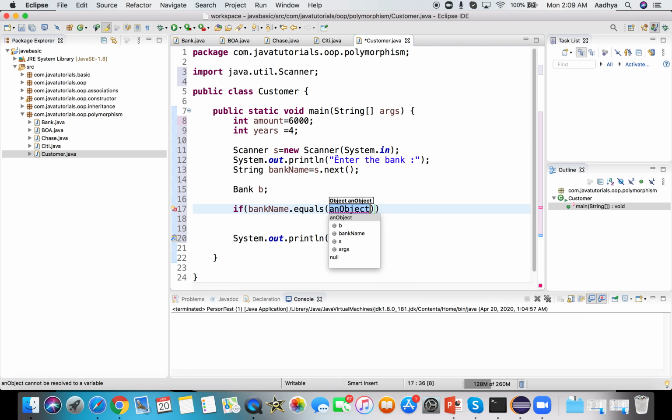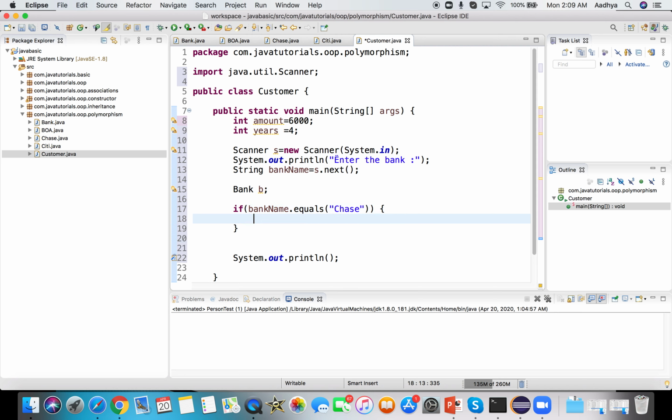If bankName is equal to Chase, if the user supplies Chase, we are going to create a Chase object and assign it to the bank reference.